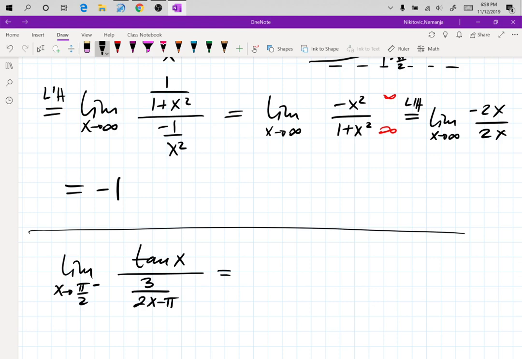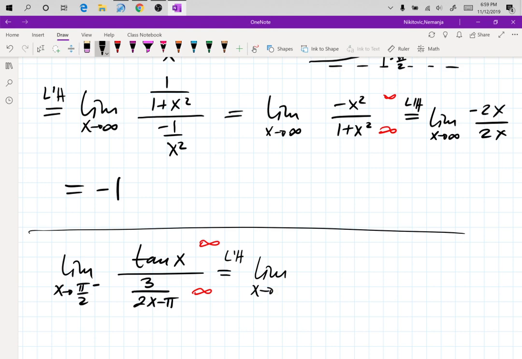All right. So let's take a look at this. This one is a tricky problem because it's not clear, right, once you take derivatives. So here we go. Plug in pi over 2. Now, tangent graph has the asymptote at pi over 2, so that's infinity. So we have infinity. And then you have 3 divided by 0, which is also infinity. So you have infinity divided by infinity, and we can unleash L'Hopital.